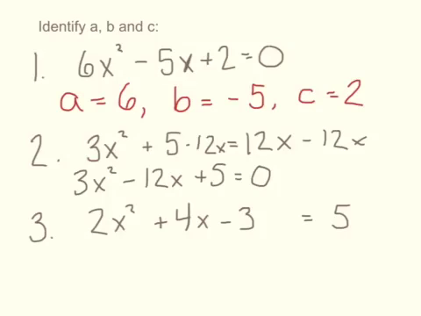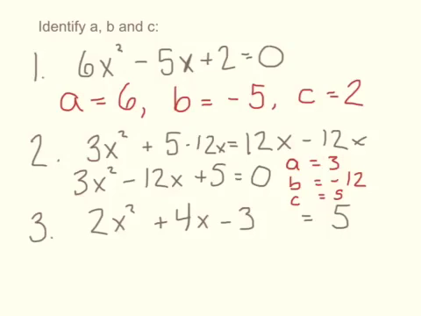Okay, so here, the a value is the coefficient on the x squared term, so it's just going to be this 3 here. A is 3. The b value is the coefficient on x, so it's negative 12. And the c value is the constant term, so it's plus 5. And it is important, don't do that thing I just did out loud there. The b value isn't negative 12x, it's just negative 12. And the a value isn't 3x squared, it's just 3.